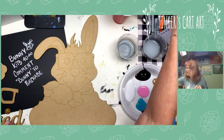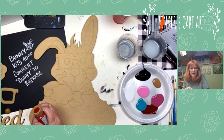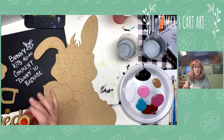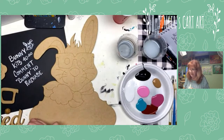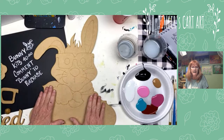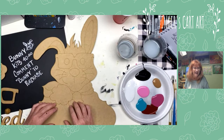We're using the acrylic paints we always use for our projects with canvases and wood cutouts — just the little craft paints. Doesn't really matter what brand you're using. It could be tube acrylics or the ones in the little bottles. You can mix up your colors. You don't have to paint the same as I do. I love it after class when we all share our finished projects and see all the different colors everybody's used.